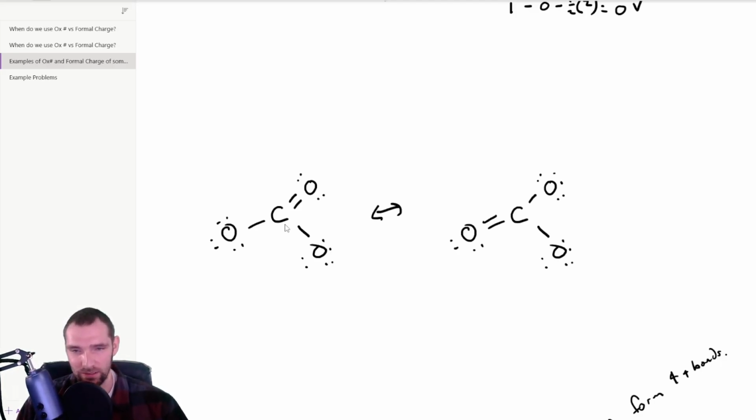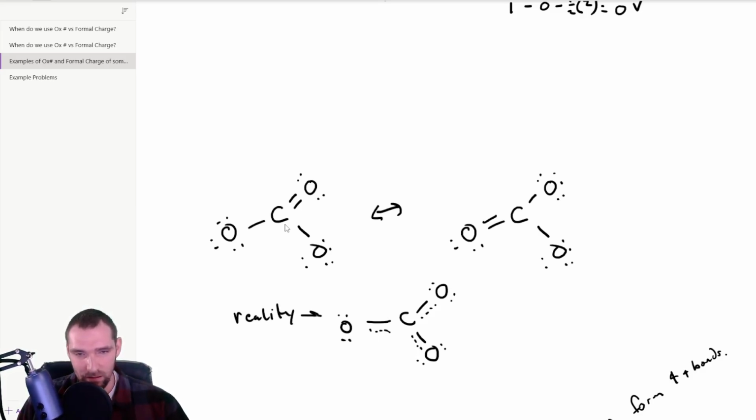And in reality, you end up having something that's between a double and a single bond, but you can't really do a formal charge for this thing because you can see there's a couple different versions that we're kind of drawing here. But if you were to actually look at the molecule, the length of these bonds are somewhere between a single and a double bond. So this is reality, but can't do the formal charge for that. So it's just something that's worth mentioning.